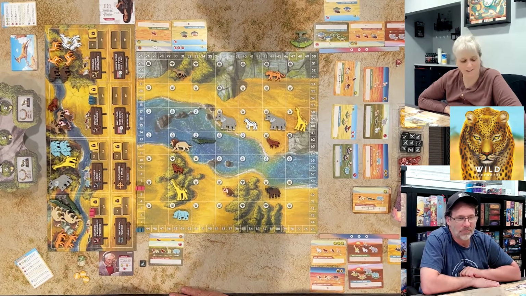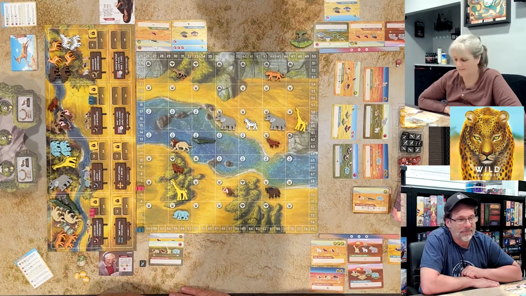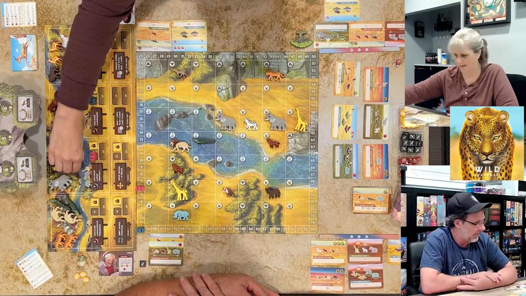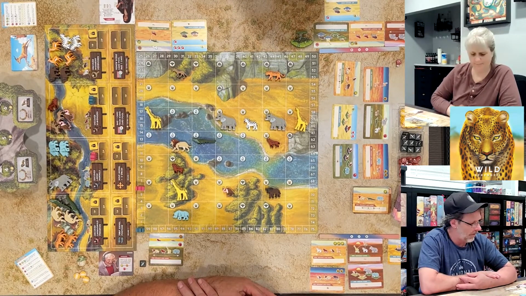Because you just screwed up my card. Whatever. Life's just not fair. You know what? I'm going to hurt you in a minute. Okay, and fine. As is well, on the Serengeti, life's just not fair. I'm going to take him and put him right there.